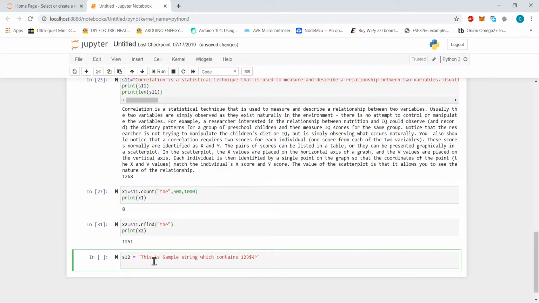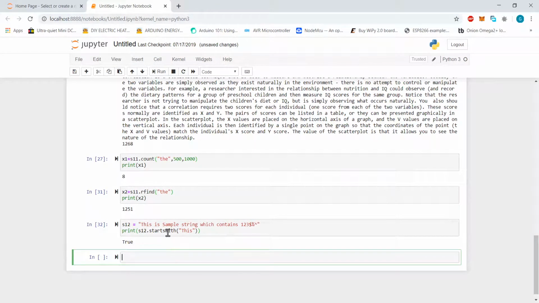Okay, now let us try to see the functions. The first function is print s12 dot startswith. Let's say we want to check whether this string is starting with this or not.